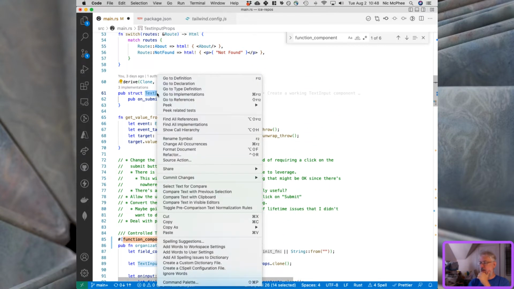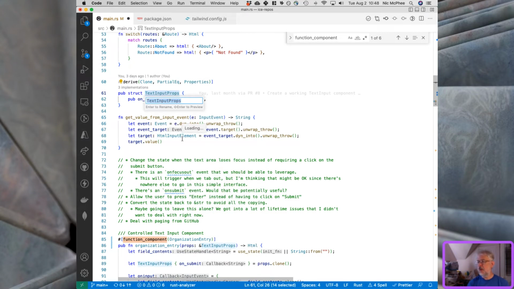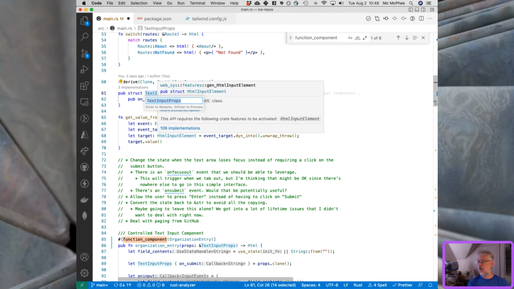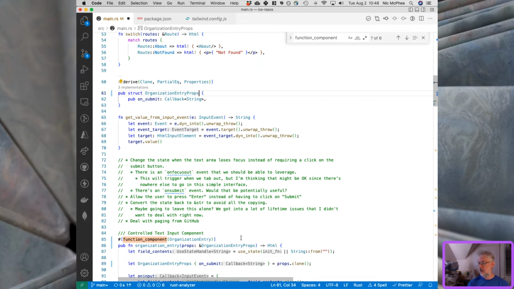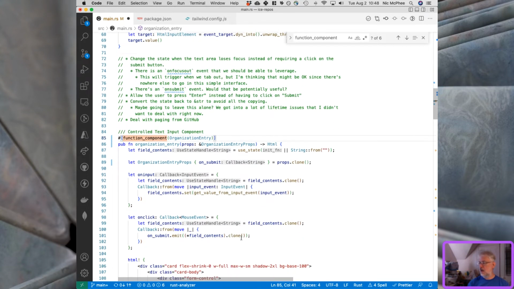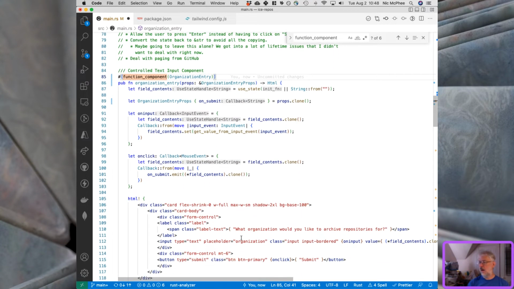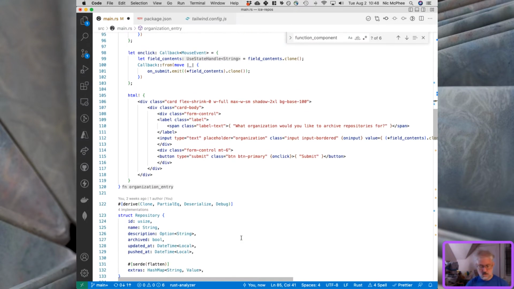So this should be rename symbol organization entry props. And that I think will look better.